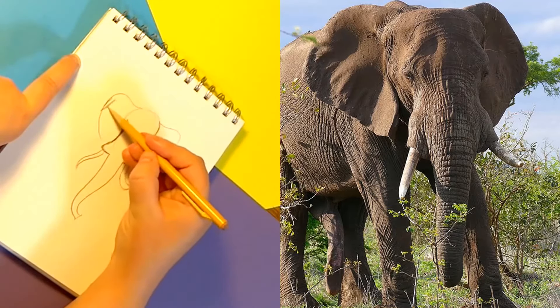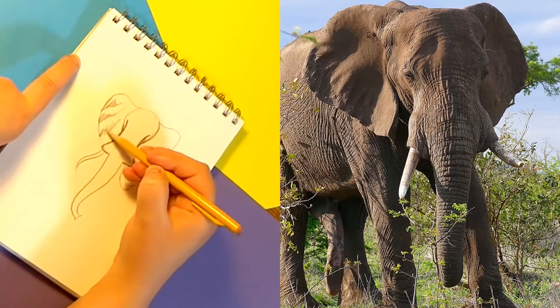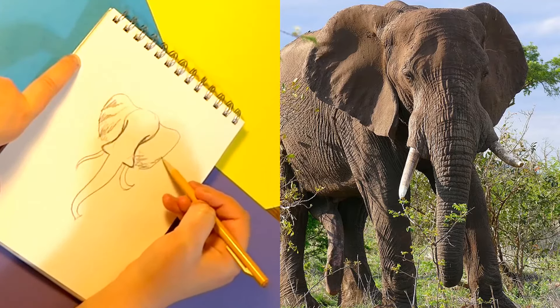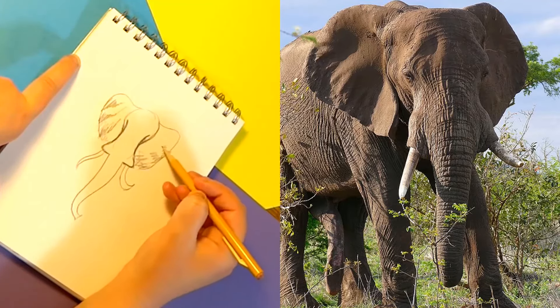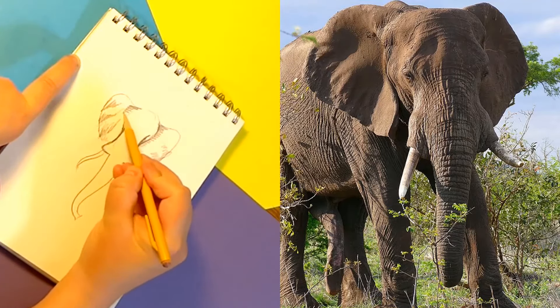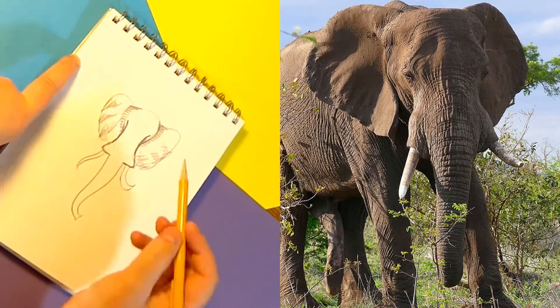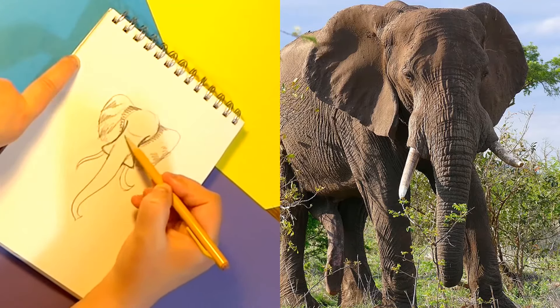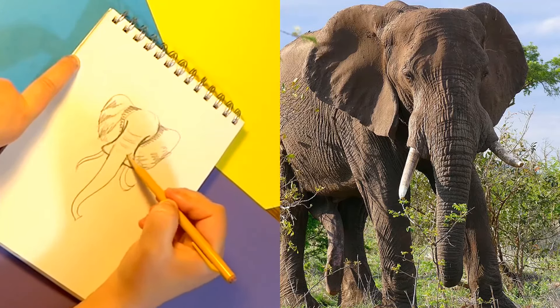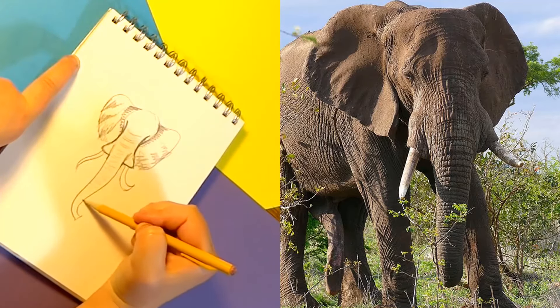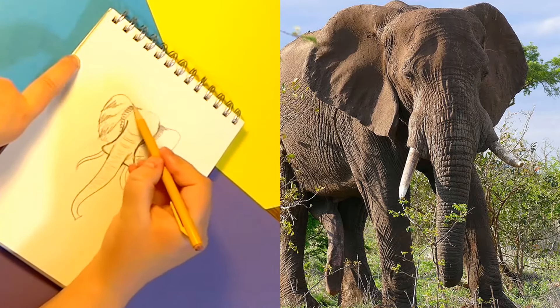And then if you shade parts of the ears, almost like triangles like this, it'll look like they're kind of catching the light in certain areas and almost like they're flapping in the wind. Now you're going to shade a little bit around the head and do some lines kind of coming down because they have a lot of little cracks in their trunk there. And there you go.